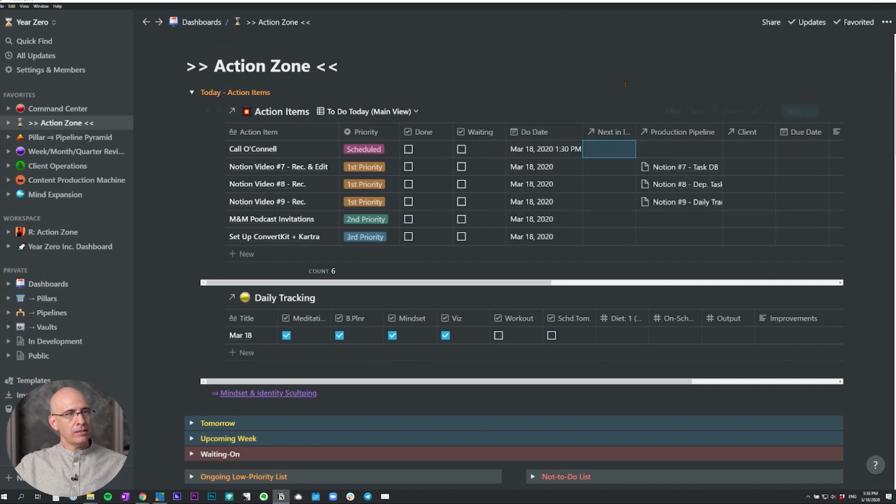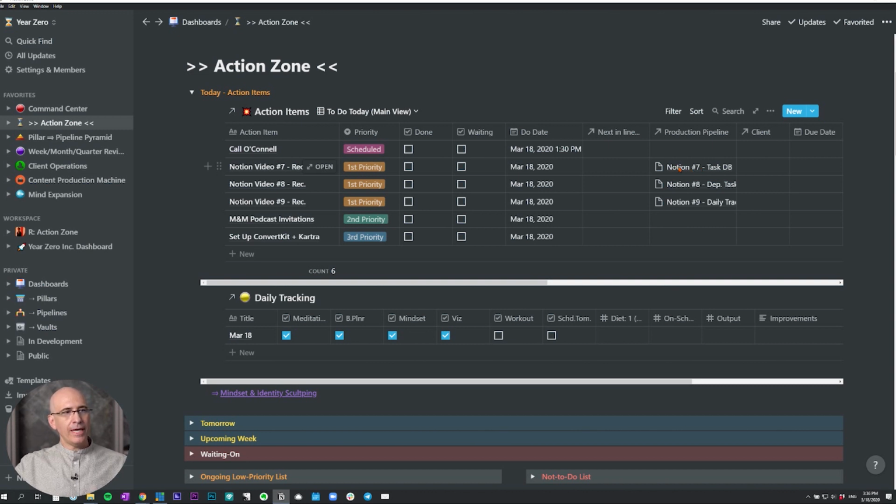There aren't any, so I'm not doing it, but I would open that specific task up and assign it a due date, a DO date, which could be tomorrow or any time in the future, or even today. You could assign it today if you have time to move on to the next one. But you basically take the next one in the string, the next in line, you can see the title there, and you activate it with a due date, and then you check off this one is done. Then it's completed.